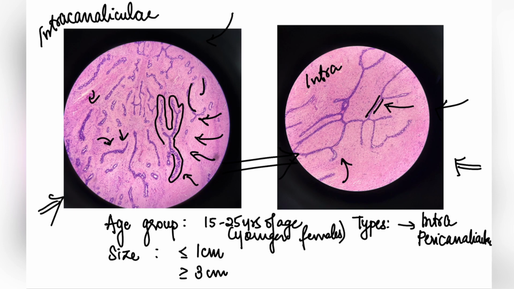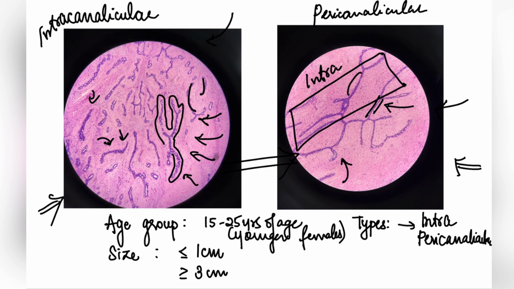So what is pericanalicular? Pericanalicular is where you see that stroma is also proliferating and even the glands are proliferating, but the stroma is not compressing the lumen of the glands. So assuming this is a stroma, the glands will just be round, uniform and variably sized glands. So if you see this pattern with the same morphology, that is when you say it's a pericanalicular pattern.